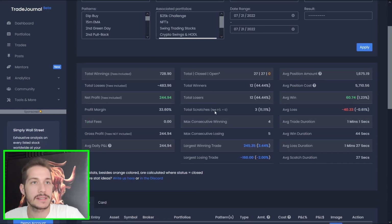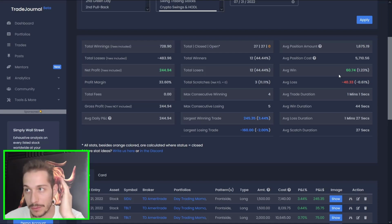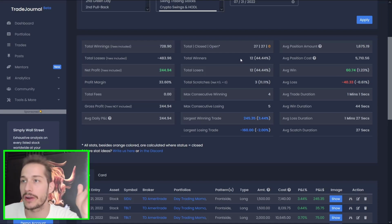So here you have my stats today. And I got to say, I'm pretty proud because my risk reward here is positive. It's almost double, which is almost never the case. Very, very rare. My total winners and total losers are exactly even, which basically never happens. I did give back quite a bit of profits. I didn't have the highest profit margin today, but that's fine. It was just a lot of testing waters. Whenever there's 6 tickers that I traded, that's just never a good sign.